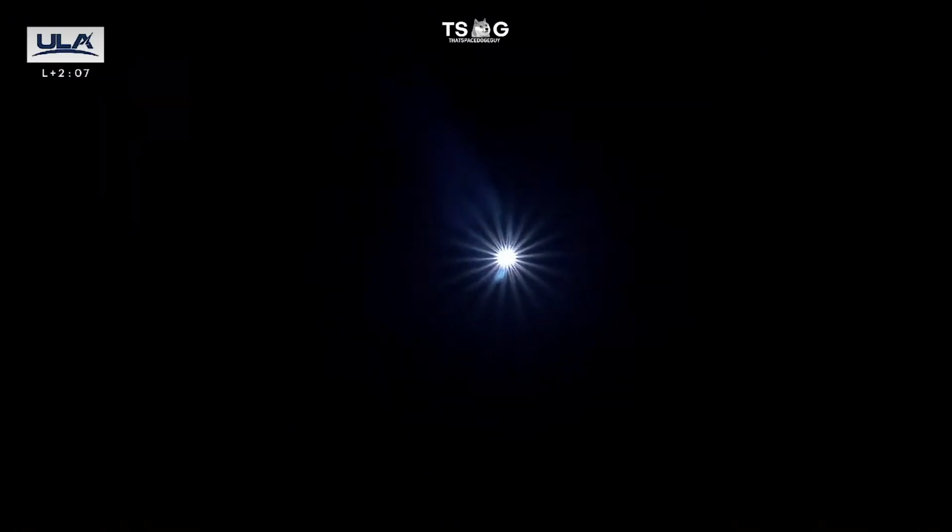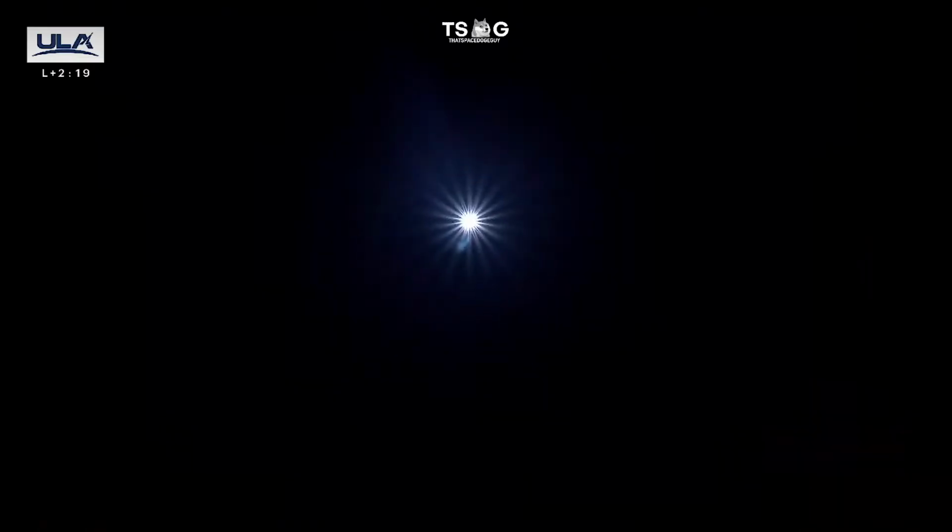Whoa! Yeah, that's what I'm saying. That view's awesome. Crazy. Wow. 5 miles downrange. Holy crap! It looks like a star. Insane. Yeah, it does. Activation of the RCS pyro valves on the upper stage. 34 miles in altitude. Approaching 4,000 miles per hour. Body rates continue to look as expected.